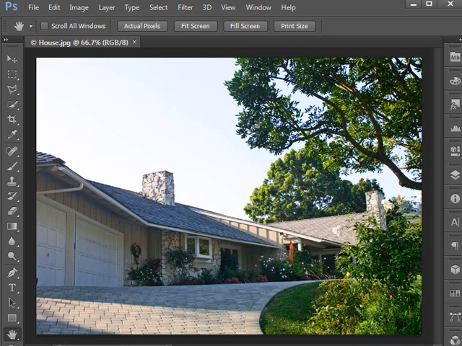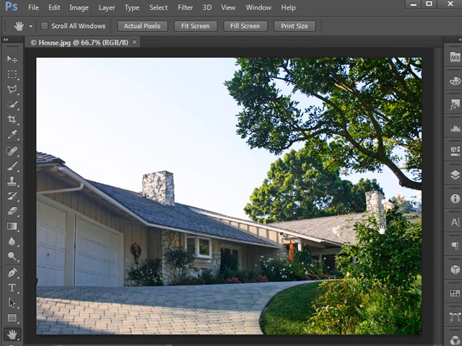As you can see, it's just kind of an average picture, nothing really compelling about it, but we want to convert this into a compelling image. First of all, we want to swap out the sky. The sky is rather bland, and I think that if we had clouds in the sky, it would make this picture more interesting. But this is not an easy one to swap out.